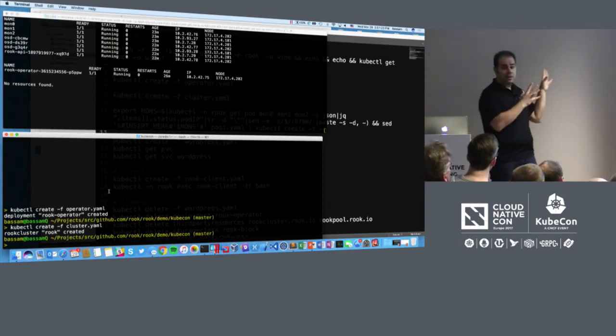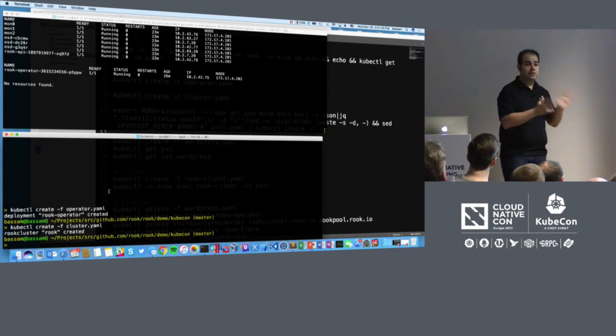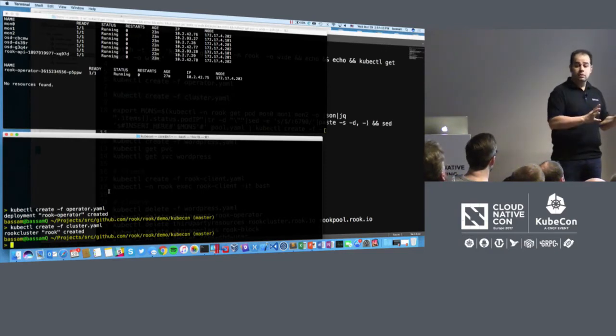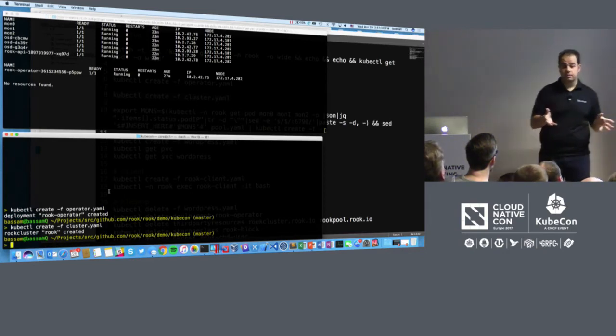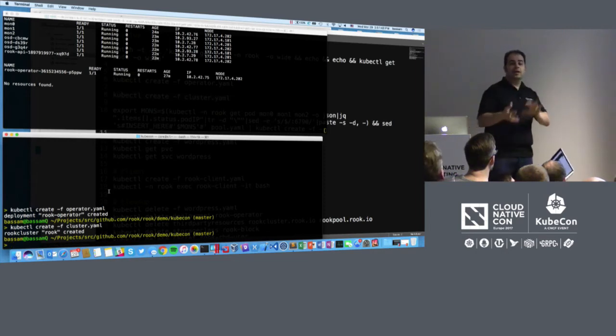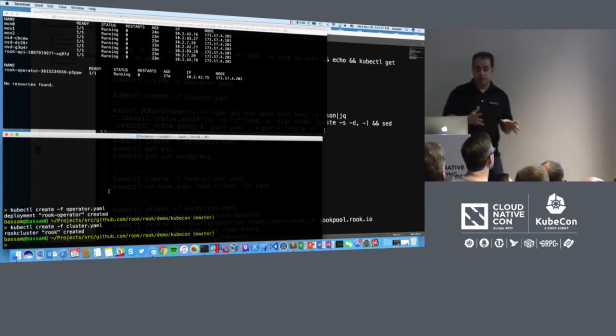If we were to grow this cluster, the operator will actually notice that the node size has changed, and it will grow the cluster. If we were to shrink the cluster, then the operator will also react. It'll reduce the cluster size, and it'll move and rebalance the data as needed. Now, a lot of this machinery is done by Ceph, but the Rook operator is essentially what's making Ceph work in a Kubernetes environment, if you want to think about it that way.